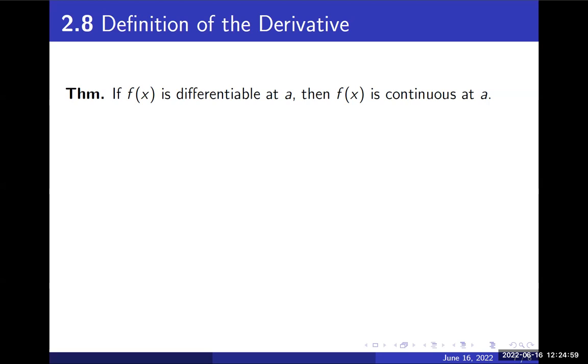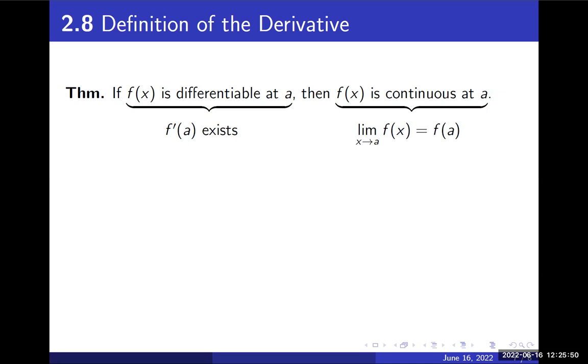Last idea in the section, just tying it all together. There's this theorem: if f of x is differentiable at A, then f of x is continuous at A. Would that follow? If it's differentiable, does that mean it has to be continuous? Well, yeah, if a derivative exists, then f of x would have to be continuous there. Because if it wasn't continuous, if there's a jump or a hole, then that wouldn't be differentiable. So if we know that there is a tangent line, then there could not have been any holes or jumps or vertical asymptotes.